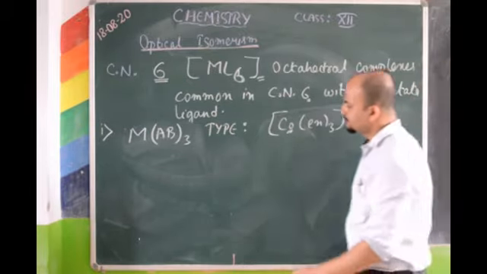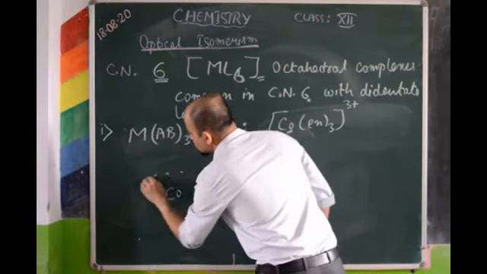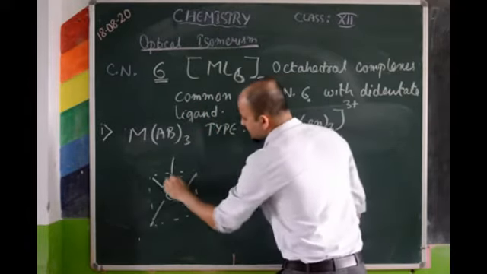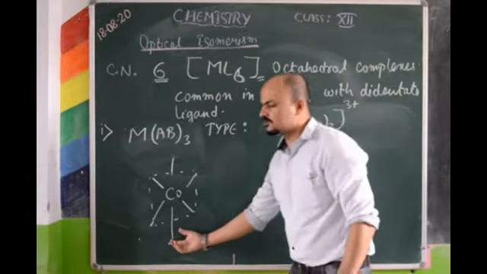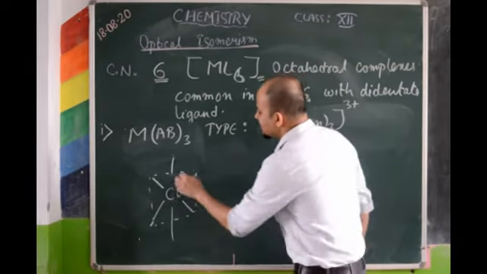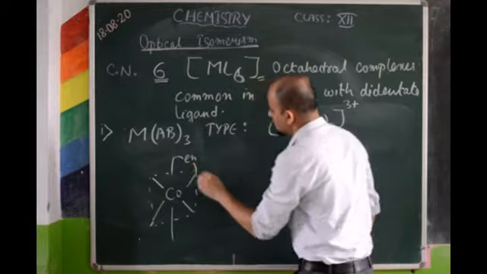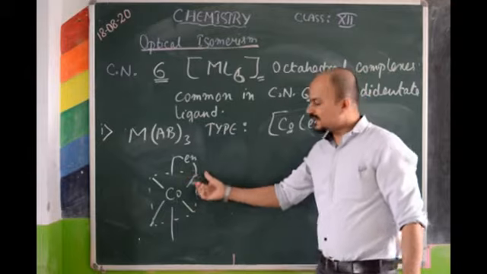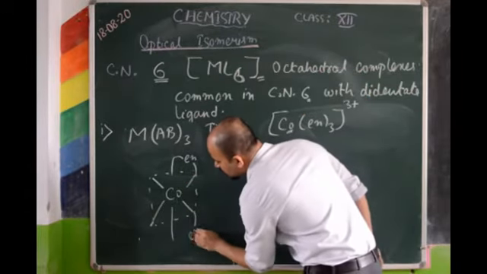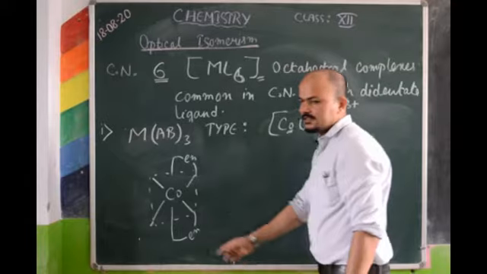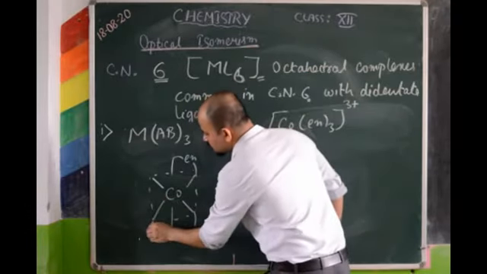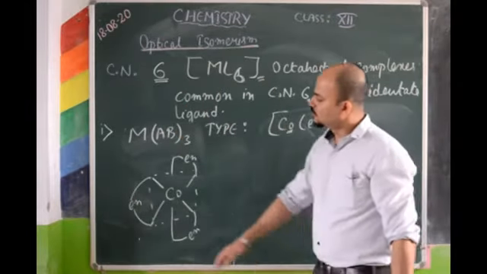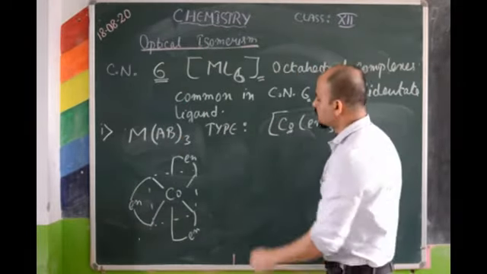Now in this case, as you know, the central metal ion is always present at the center, with ligands at the corners, above the plane, and below the plane also you have ligands. Now in this case, this En group, ethylene diamine, how many of them are there? 3 En groups are present. Therefore, these 3 En groups will occupy these positions. En, and here En will be present. Now these 2 positions are unoccupied. Therefore, the other En group will come here and occupy the remaining 2 positions of the octahedral complex.